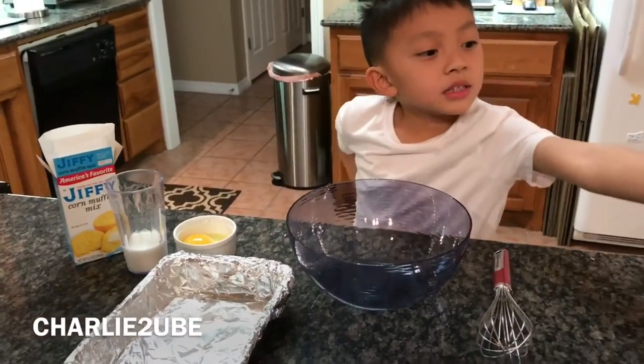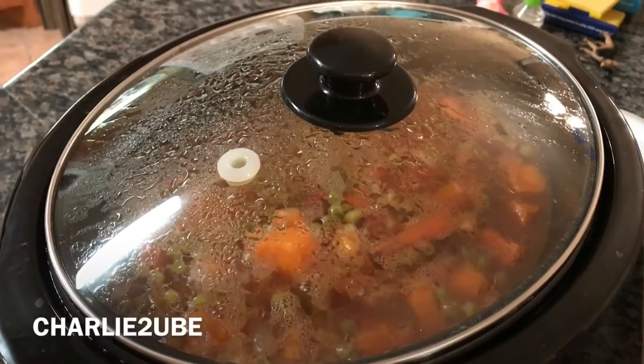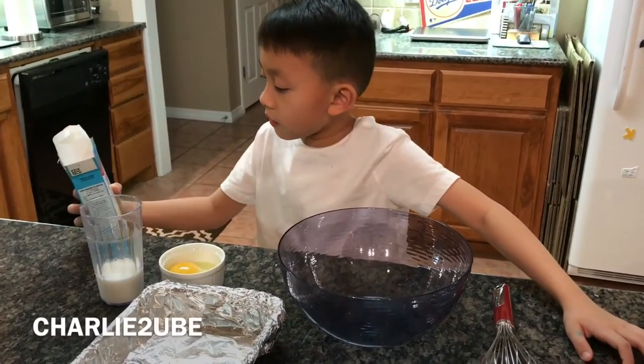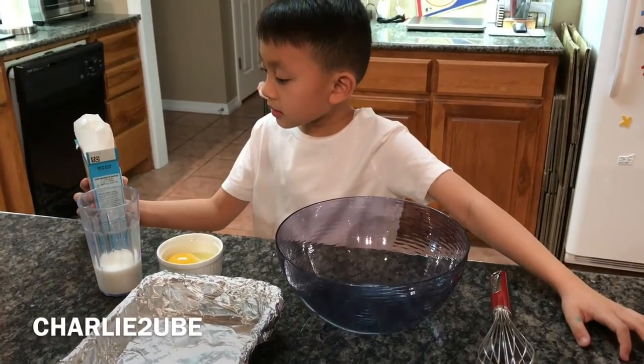You probably remember this, the stew that we made earlier today. Now it's dark, so we're doing this at nighttime. Now we're going to make our cornbread. All right. It looks like we're using Jiffy brand, just simple corn muffin mix. Yep. All right. So what do we got to do?